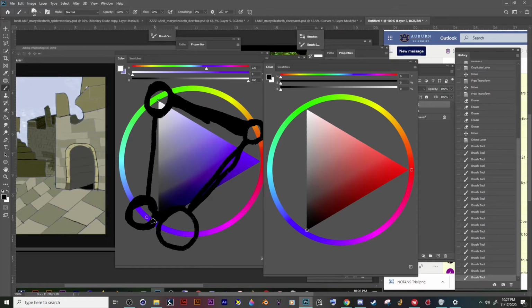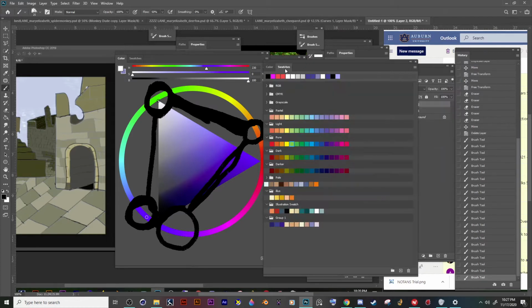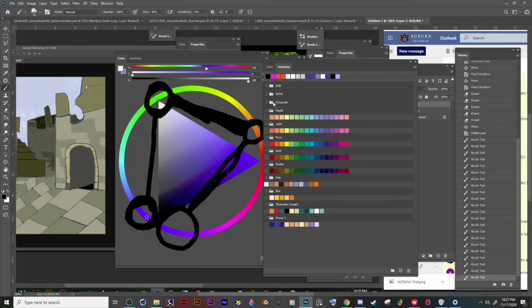What was this color circle called again? If you go on the sandwich stack there and click on that, there's a color wheel. Okay. You can also download plugins that show you colors to use. Let me find this. You don't even have to download it, really. I see. Well, I guess the swatches help you a little bit.